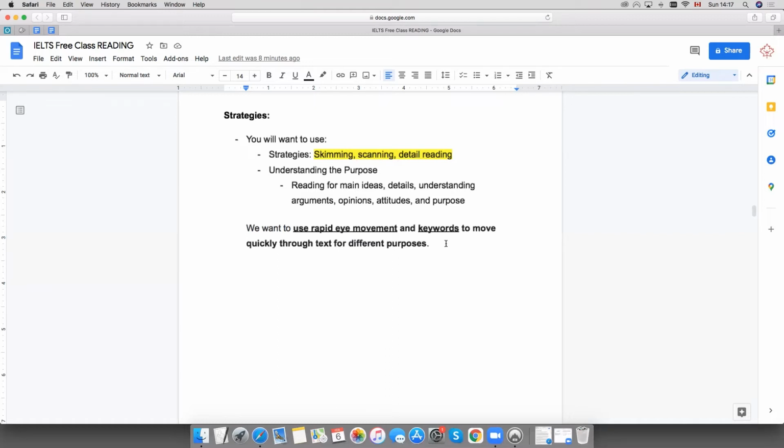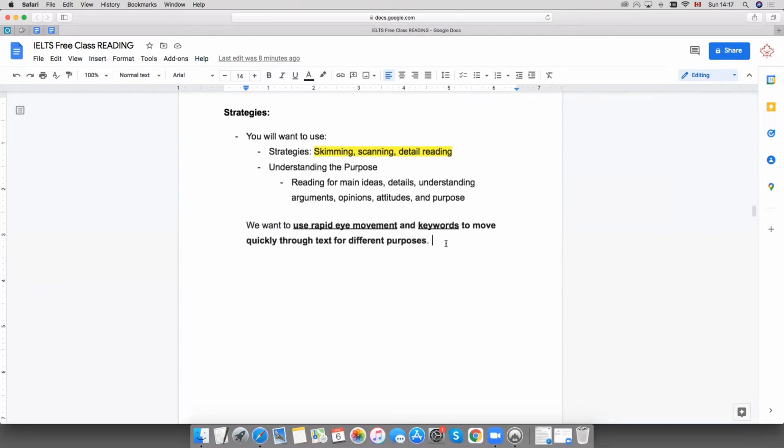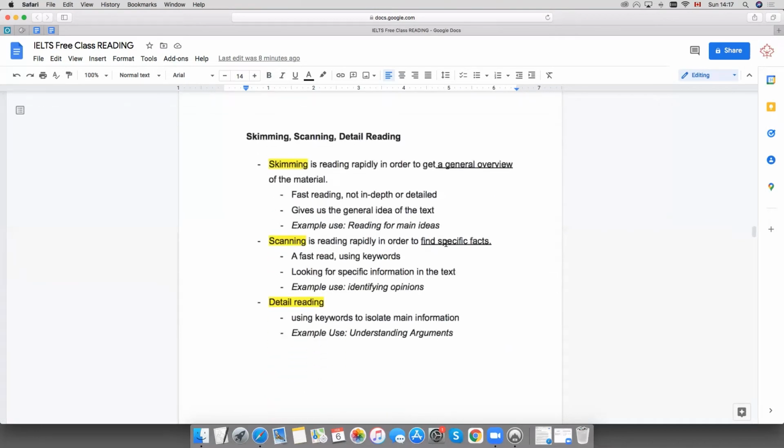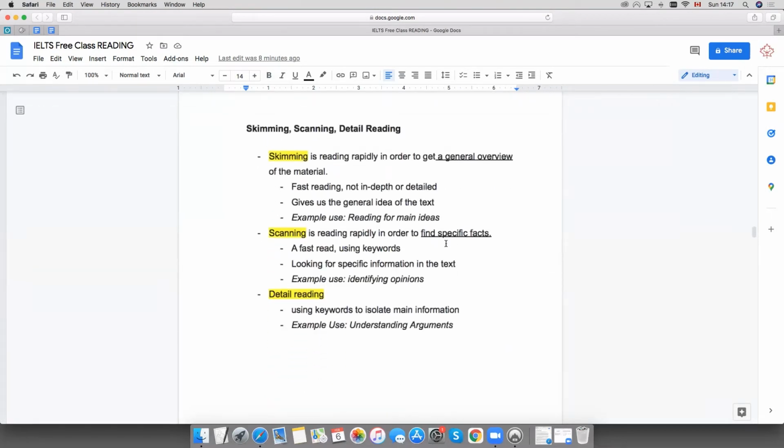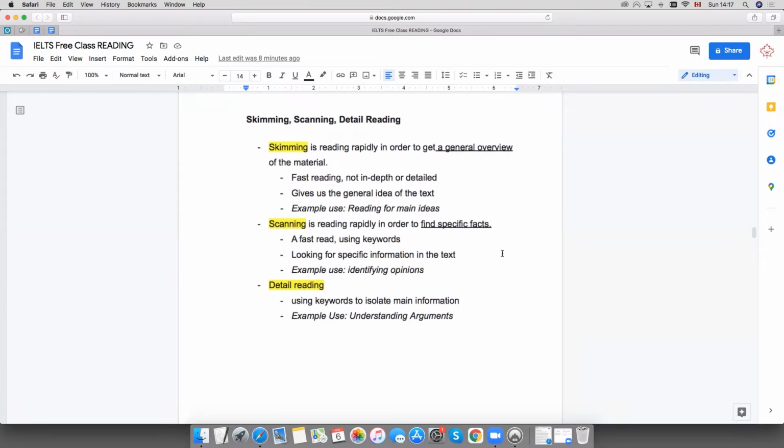So with that being said, it's definitely something to think about for those of us it applies to, but let's talk about our reading strategies now. Skimming, scanning, detail reading. Like I said, the names aren't important, but the information they bring to us certainly is. Just like we talked about with our writing last time, our strategies for reading go from very general to a little bit more specific to very detailed. That's really the idea. For skimming, we are reading extremely fast, but we're not reading every word. We're going through quickly, looking for a general overview of the material.